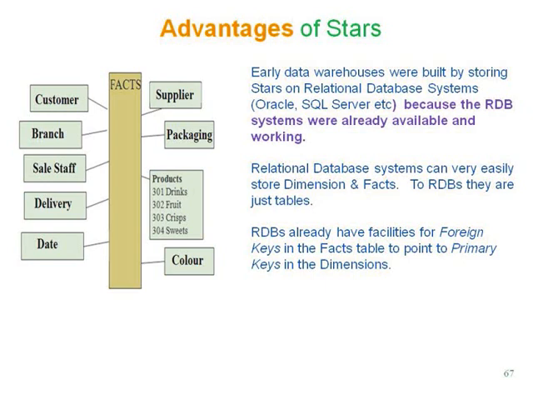Relational database systems can very easily store dimension and facts tables, because to a relational database they are just tables. And relational databases already have all the facilities needed for creating links between the tables and being able to look up specific rows within target tables. And because of this, stars were a very popular way of designing data warehouses in the early days.